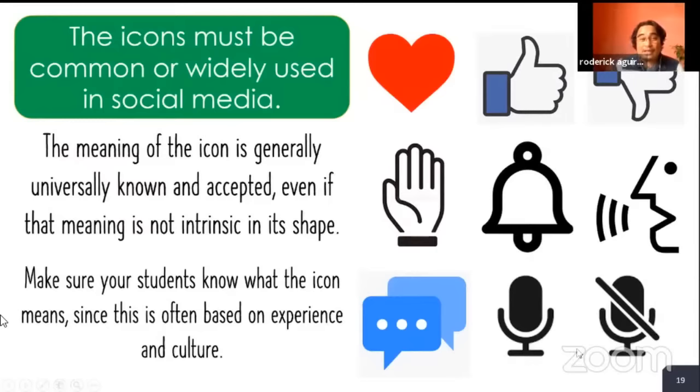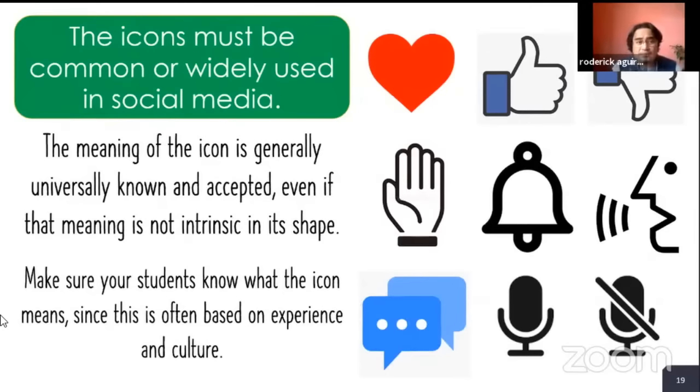So, dapat in-explain na please put your microphones on mute. To do that, please click this symbol once. Klaro ang instruction. Hindi, okay, unmute, please unmute your microphone. Asan yun? Anong symbol nun? Kasi hindi naman po lahat ng mga tao ay well-versed with the social platforms. And then, dapat alam ang symbols.